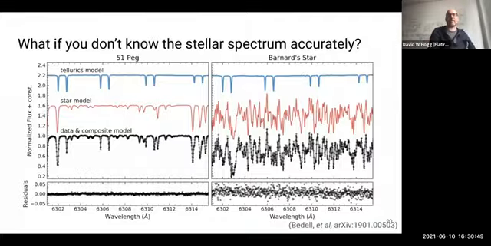By the way, I'm very proud of this figure, because on the left are independently analyzed measurements of 51 Peg, and on the right are independently analyzed measurements of Barnard's star. In both cases, Wobbly was just told, find the mean stellar spectrum and find the mean telluric spectrum. Check out the telluric spectra, those blue lines. It finds the same telluric model in the two cases, even though it was not told in advance which lines are telluric and which lines are due to the star. And look at that Barnard's star spectrum. It's not like it's easy. But once you have a lot of epochs on a star and it's changing its radial velocity, you can clearly, causally separate the telluric spectrum from the stellar spectrum.